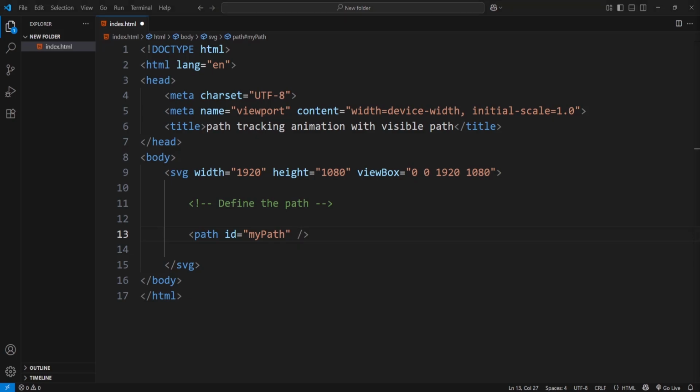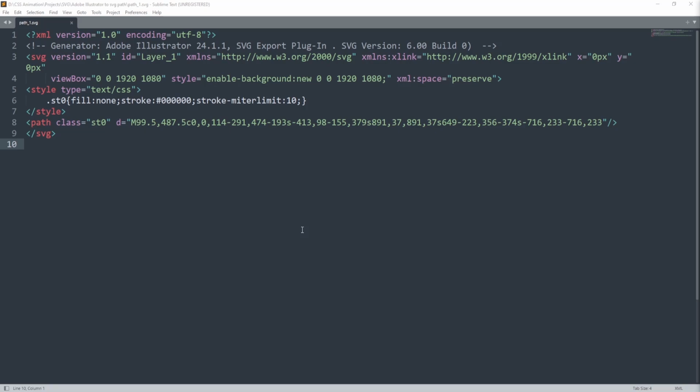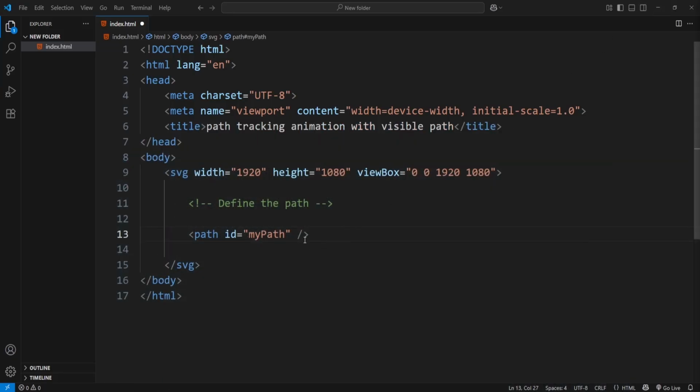The d attribute is going to define the path coordinates, such as starting point, curve, arc, etc. If you remember, in our previous tutorial, we drew a path using Adobe Illustrator and saved this file as an SVG image. And from this SVG image, as I told you, we need to extract the d attribute value. So I'm going to copy the exact d attribute value from this image. Copy. And then back to Visual Studio Code. Then inside this path tag, I'm going to paste the exact attribute and the value.